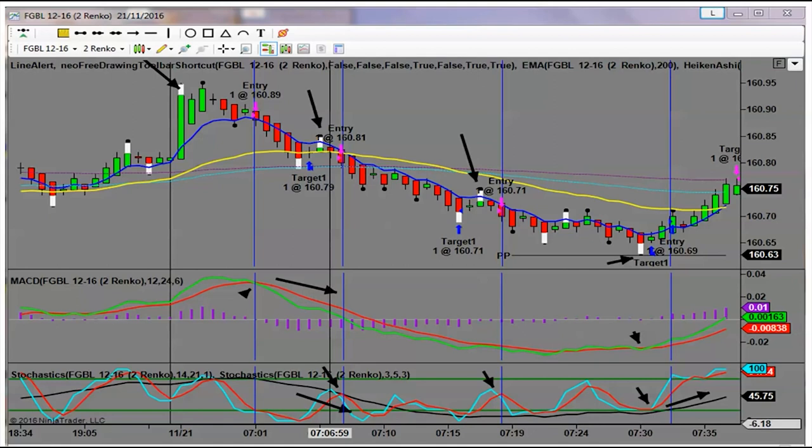What we have here is a chart from one of our members, Robin. He's been a member for quite some time, based in the UK. He was over here in Australia and we chatted a couple of days ago — he's trading this market and he really prompted me to do research on the bund for other members. In his particular case he's using a Renko chart, which he really likes. Remember, the strategies in the Day Traders Fast Track Program work whether you're using time-based, tick, range, Renko, or volume charts.